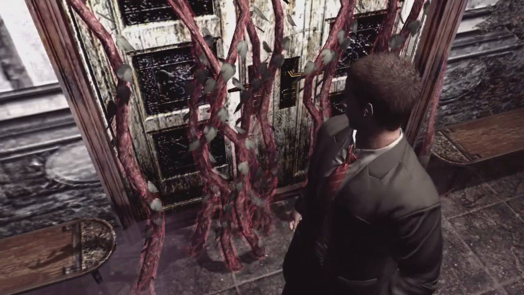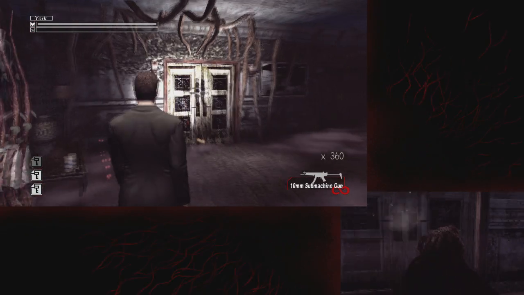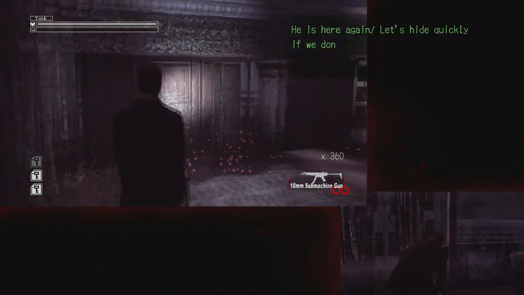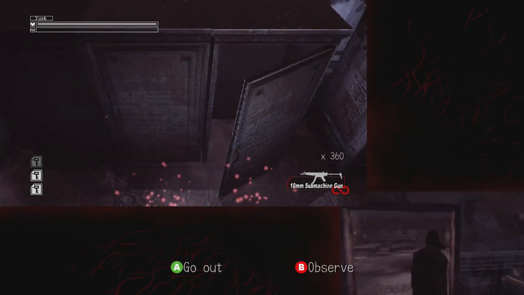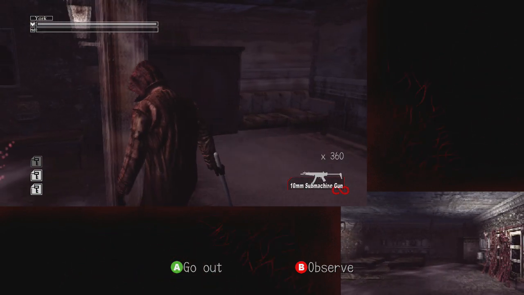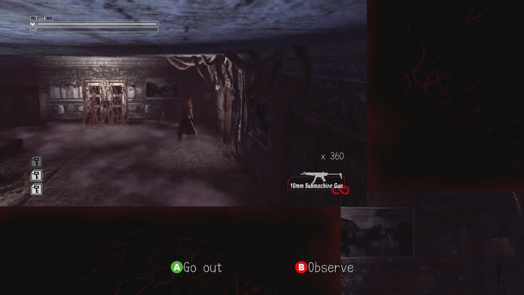Slightly dramatic cutscene to prevent me escaping. I saw you first. In fact, I took a pot shot at you. Oh dear. He is here again. Let's hide. Let's hide in a cupboard. In all fairness, I've no idea which one works better or doesn't, so I'm just going to hide in the location that works. That seems most appropriate. Can I hold my breath immediately?